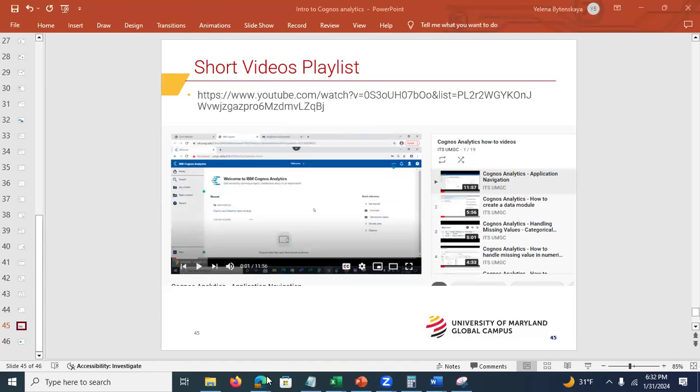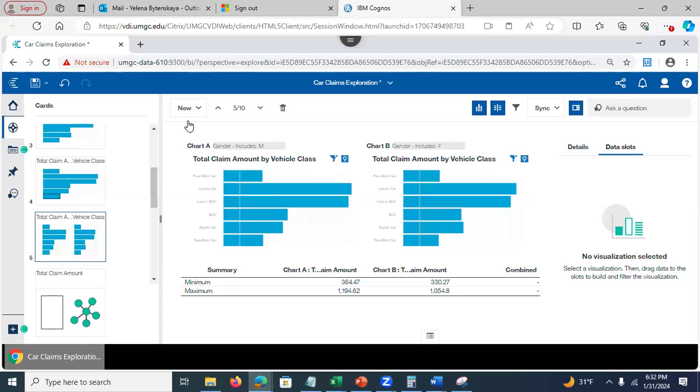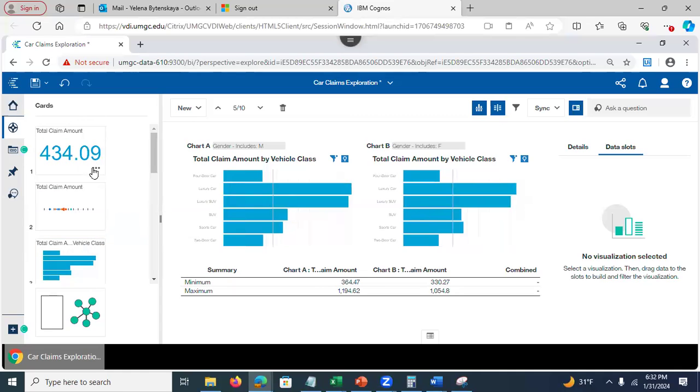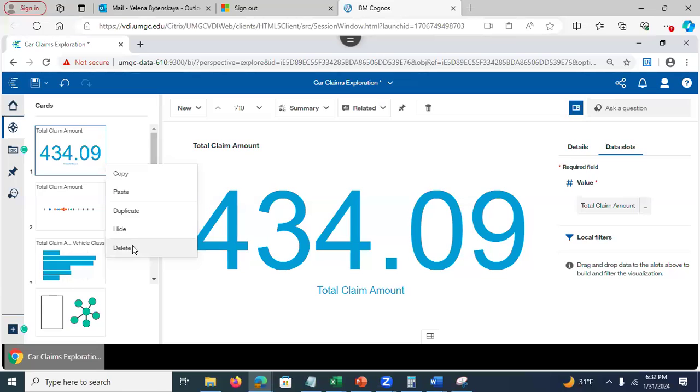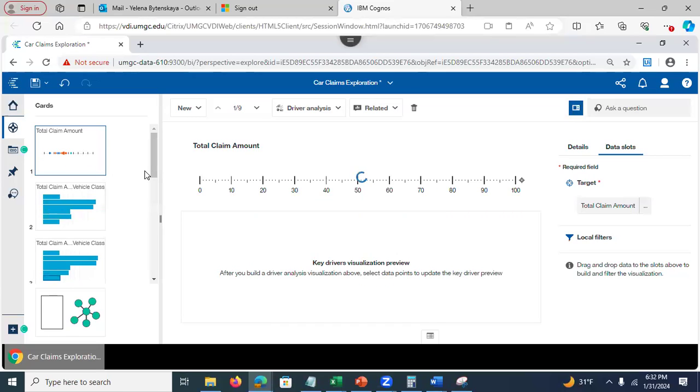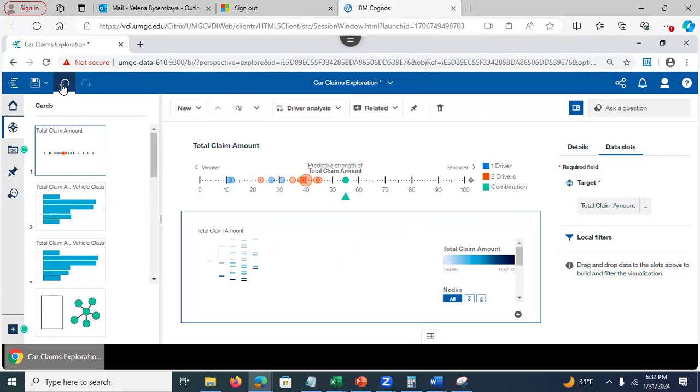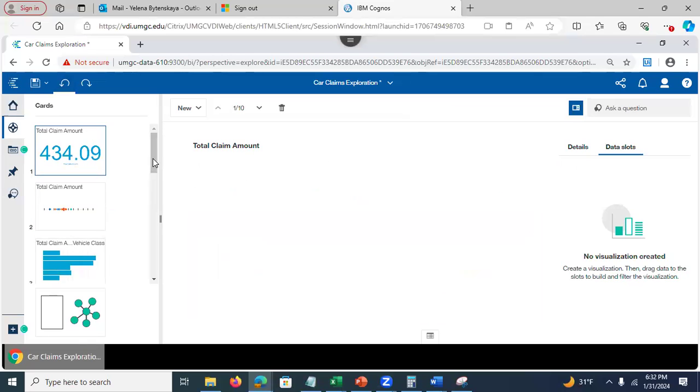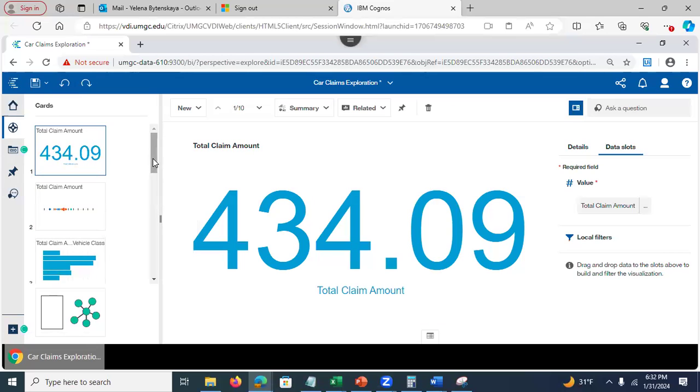What I'm saying is, if I do something that I don't want to do, like I have a visualization here, and I was not careful and I deleted it, I still need it. I can undo. There is an option to undo.